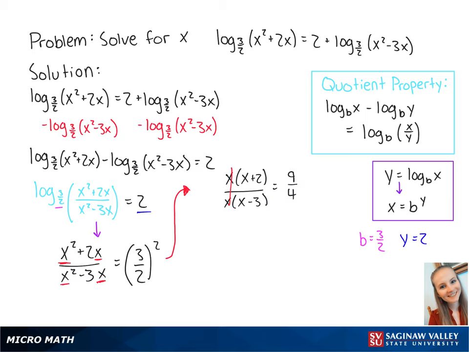Now to remove the fraction, we want to multiply both sides by both denominators. So we multiply by 4 times x minus 3. This gets us 4 times x plus 2 equals 9 times x minus 3. We distribute the 4 and the 9 to get 4x plus 8 equals 9x minus 27.